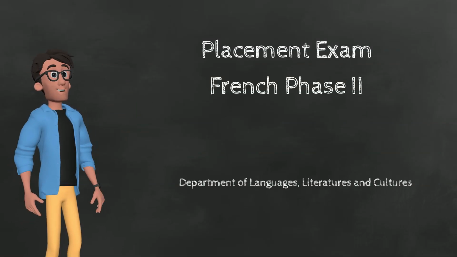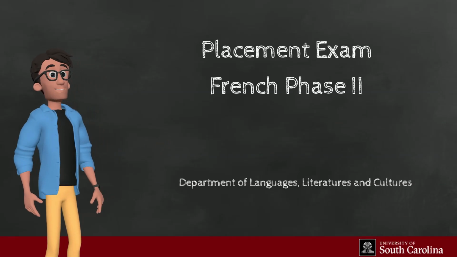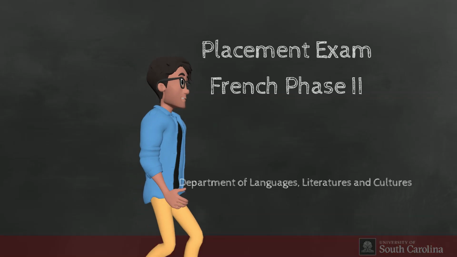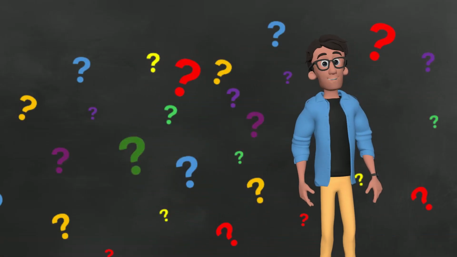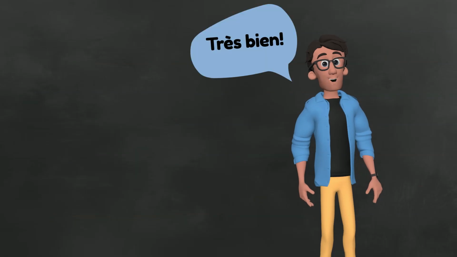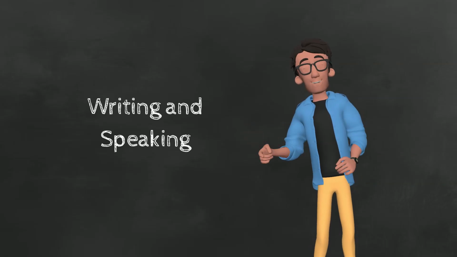Welcome to the French Phase 2 placement exam for the Department of Languages, Literatures, and Cultures at the University of South Carolina. In this short video presentation, you will learn about the various parts of this exam and how to complete each section so that we can accurately assess your speaking and writing skills in French. Your exam contains two separate parts, writing and speaking.